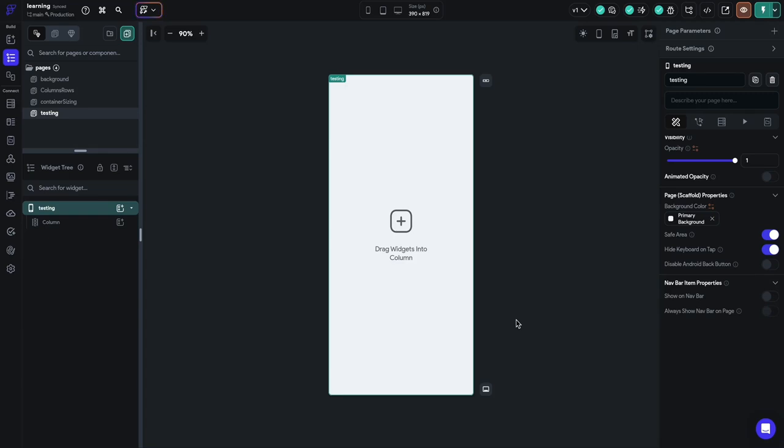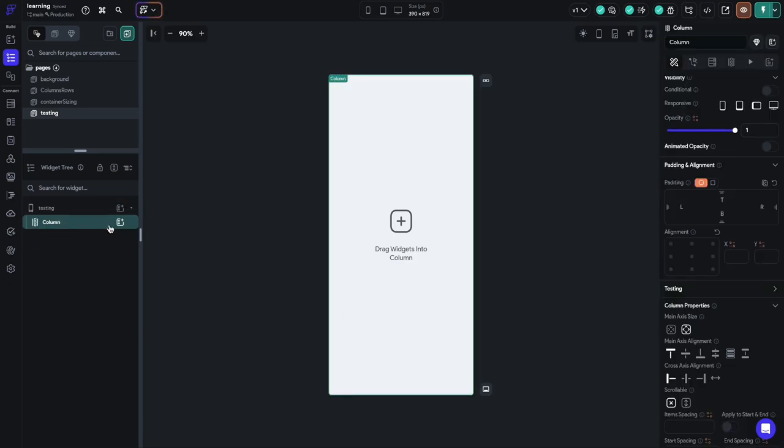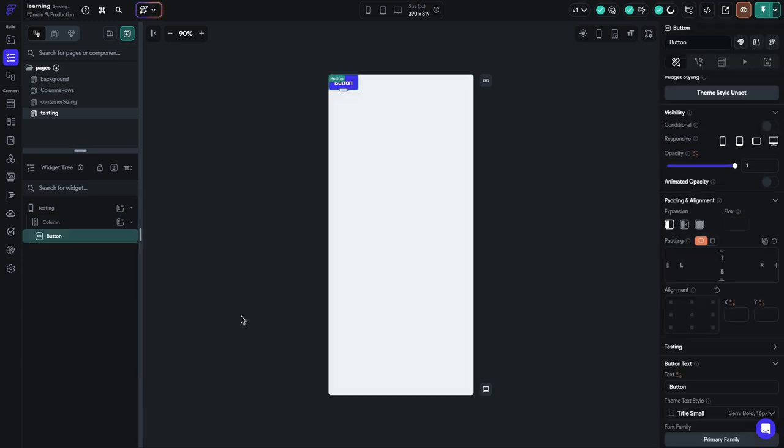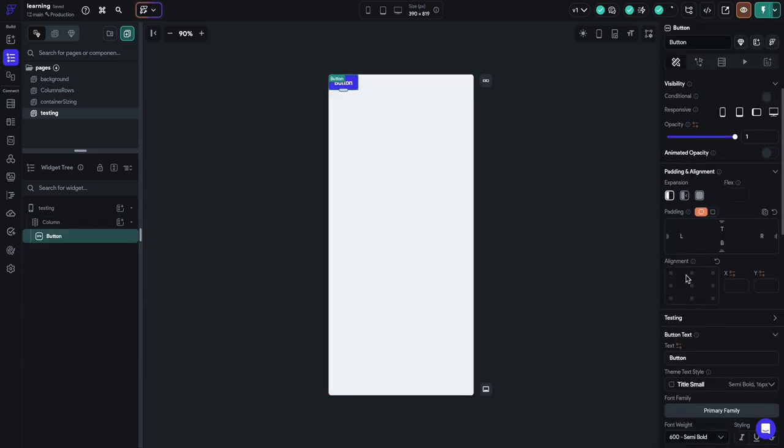In this lesson we will add a button. So let's create a button inside this column here. So we click on column, then we add a button, buttons at the top. As usual, you can add some padding here to the left of it, to the top of it, but as always, let's just bring it to the center of our page.